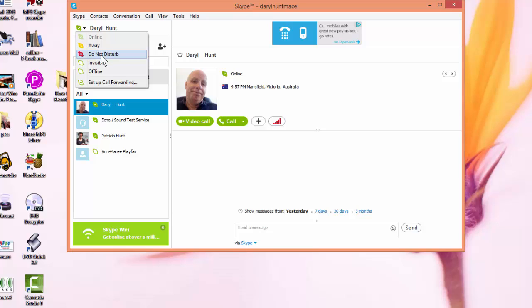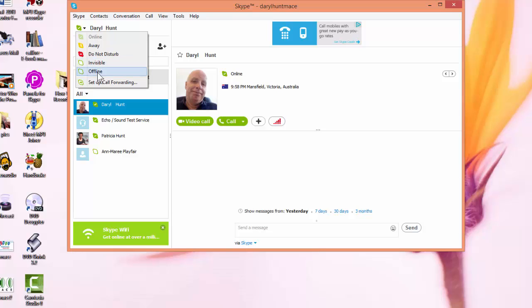The third one is do not disturb, and even if you try and call someone or send a text message or an instant message to someone, if they've got do not disturb set, they won't receive it. Skype will block the attempt. So you'll be trying in vain if someone has their status set to do not disturb. There's an invisible status, which I'm really a bit unsure as to why you would bother, but it means you're online, but you look to everybody like you're offline. But anyway, I've never used it, but it's an invisible status.